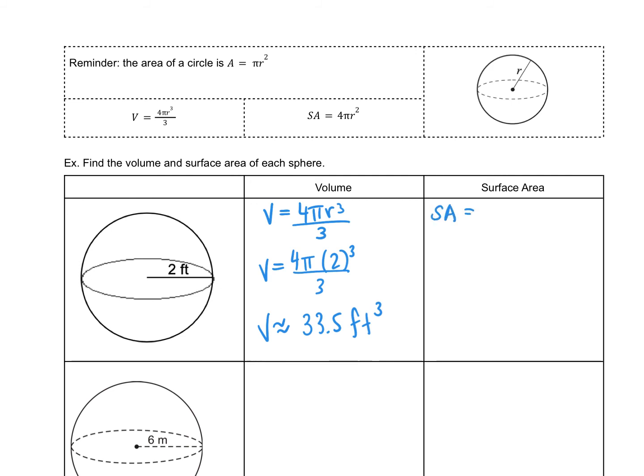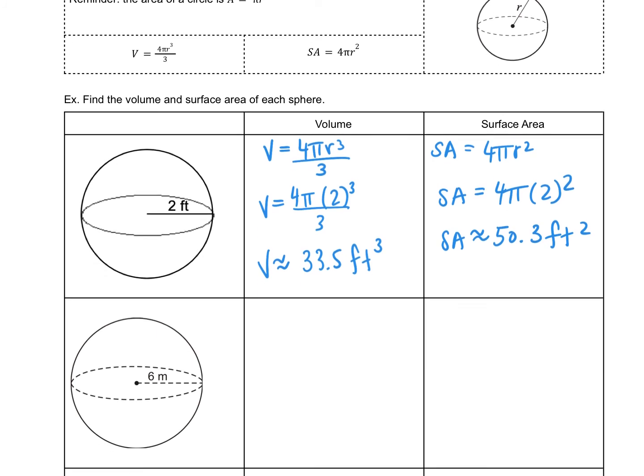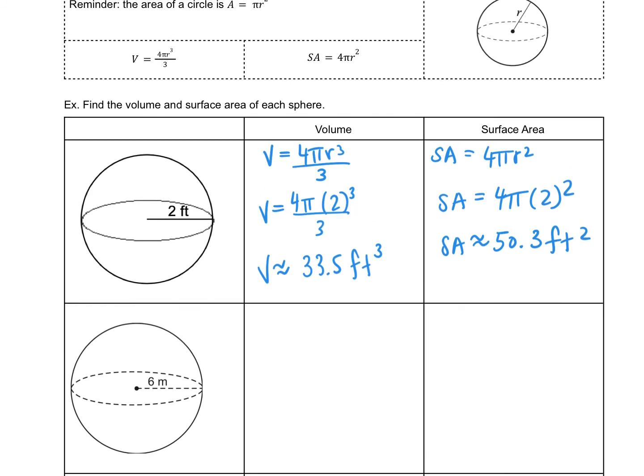And then let's try surface area, 4 pi r squared. Our radius is 2, so 4 pi 2 squared. And we will plug that in, 4 times pi times 2 squared. And we get approximately 50.3 feet squared. So the sphere formulas, I think, are the quickest just because there is literally just one dimension you require, which is the radius. So go ahead and try this last one. We already have our formula and you can see it up here. So pause the video, try the volume, then come back to check your work.